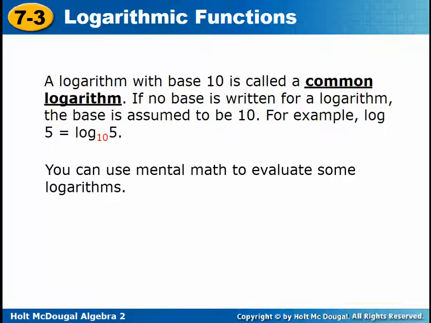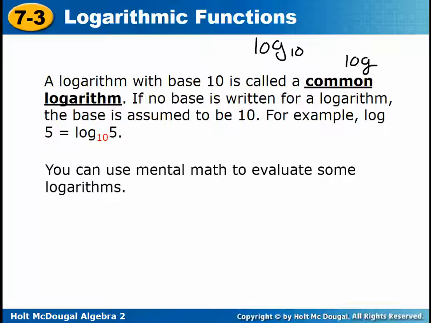Your calculator can do logs that have base 10 only. We will learn in a couple sections what to do if you have a different base than 10 and you need to evaluate it or graph it. But your graphing calculators, your scientific calculators, Desmos, Sketchpad, can only handle log base 10, but they just say log when you're looking at them. They don't say log base 10. They're using the common log of just log.